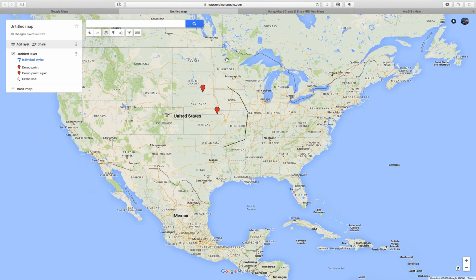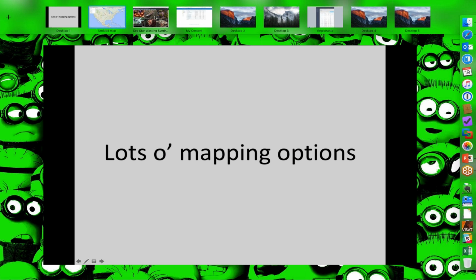And keep in mind, of course, if you have any extension account, you already have a Google account, and a lot of people have Gmail accounts anyway that they can use without having to sign up for anything additional to make these maps. So that's one quick option.